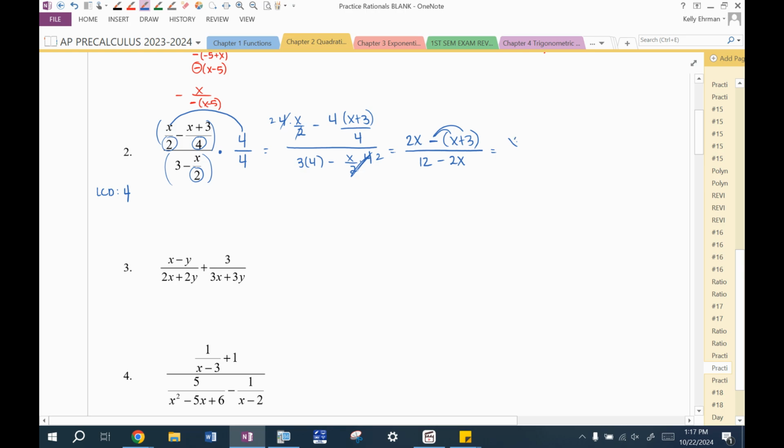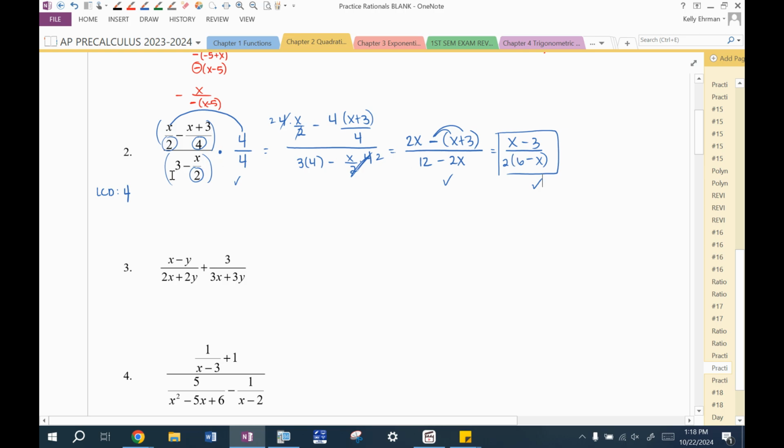2x minus x is x minus 3 over, I can factor a 2 out of that, 6 minus x. Factoring a 2 out doesn't really help me in the denominator at all, but I can leave it like that. You could factor a negative 2 out and get x minus 6 as well, but nothing cancels. So that's why it doesn't matter if I factor it or not. You don't have to show me this step in the middle. So if you can get right from here to here to here, that's why I consider this a more efficient way to get to the final answer.